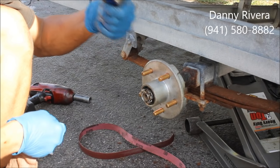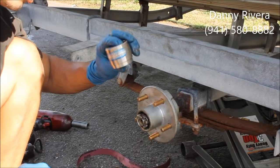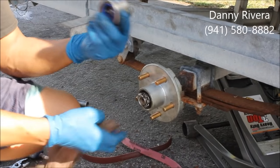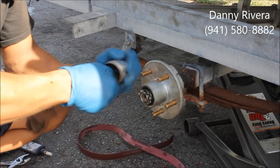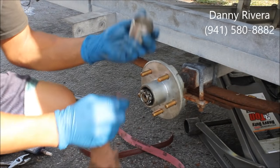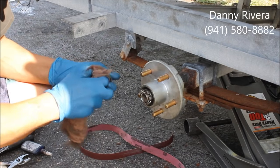And these are separate unless you want to buy the stainless steel. Because the metal ones, they rust out and they get all rusted, and then you get salt water in there. So that's like a cover for the bearings. Cover and a re-greasable, serviceable, what they call it. Cover, dust cap.